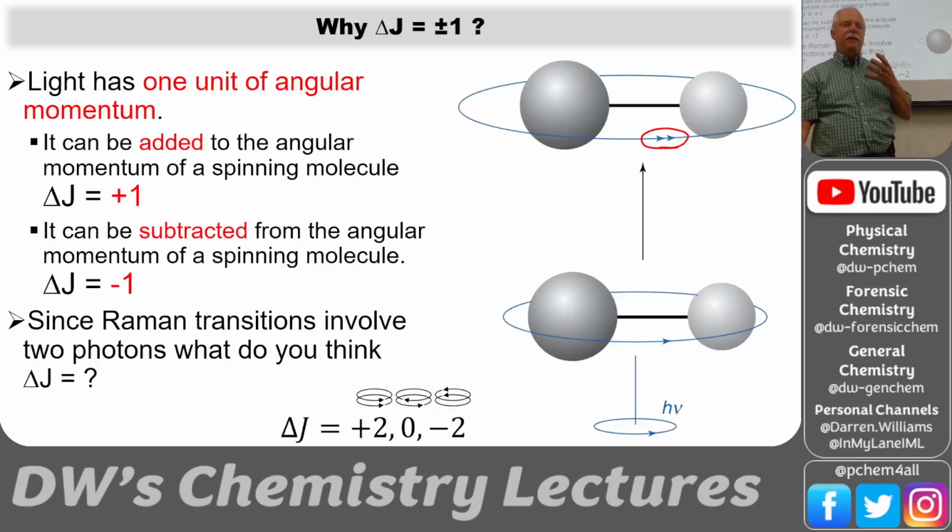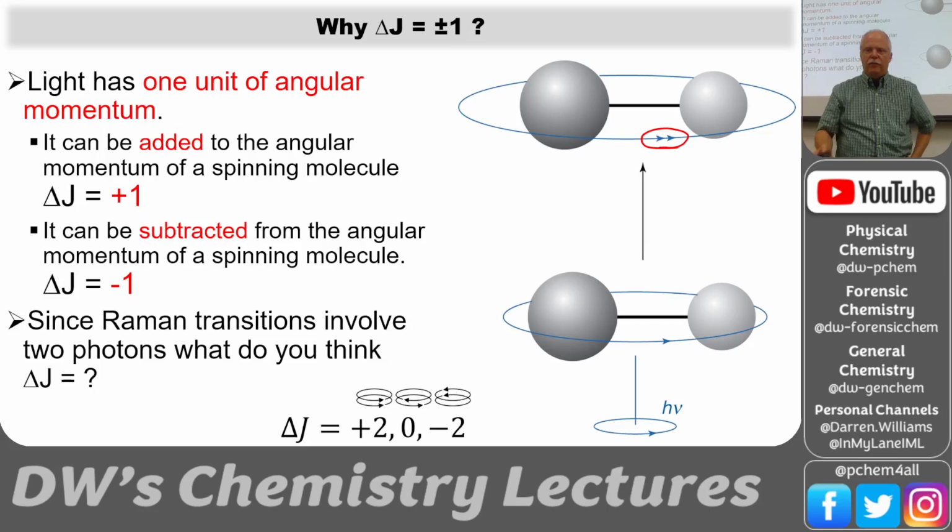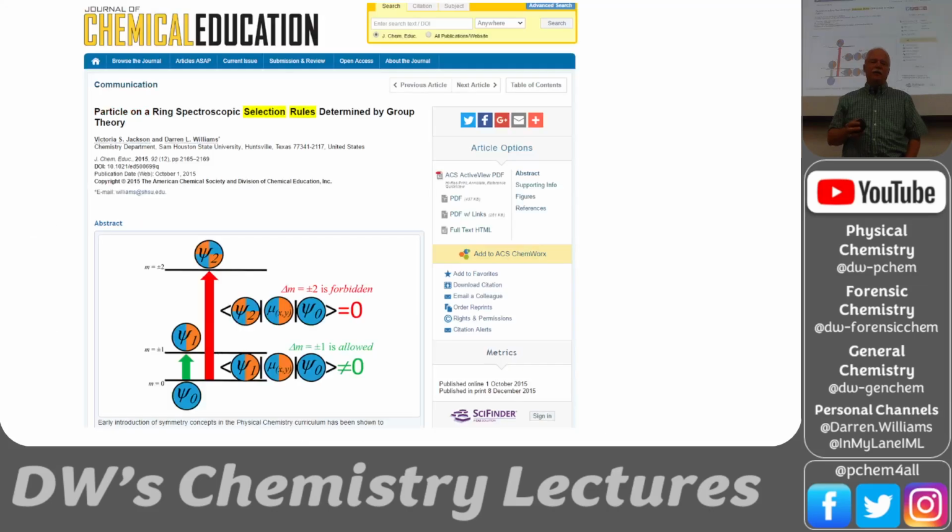Now, I didn't really like this. And as I was teaching physical chemistry, I thought, we've been using symmetry this whole time to come up with our selection rules, right? It reduced 4 pages of calculus down to a Post-it note by using symmetry, if we understand the wave functions. So I thought, what if we could use the rotational wave functions and just look at the symmetry of those and come up with this plus or minus 1 and a plus or minus 2 and 0 for scattering. And so I had a student look into that. That was her undergraduate work for her research. And then she stayed and got her master's. And so this was Victoria's pen.